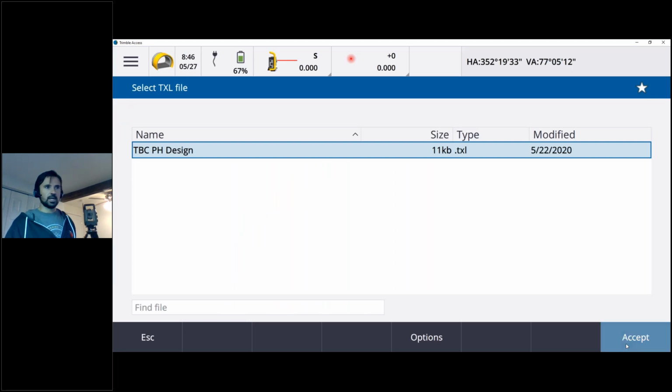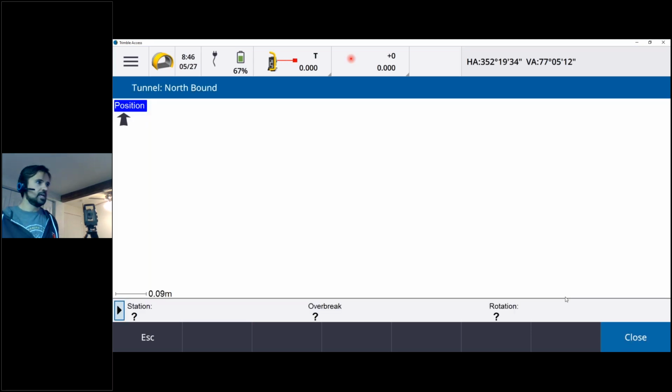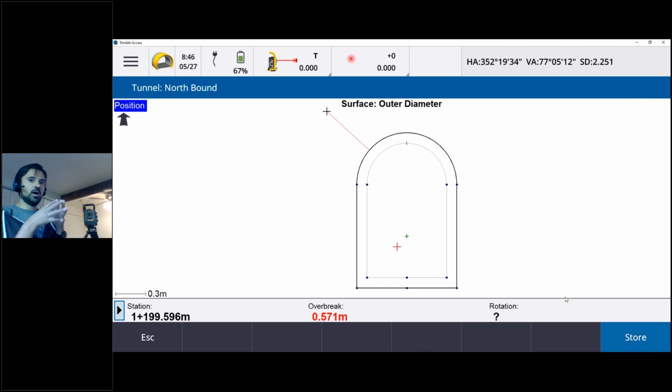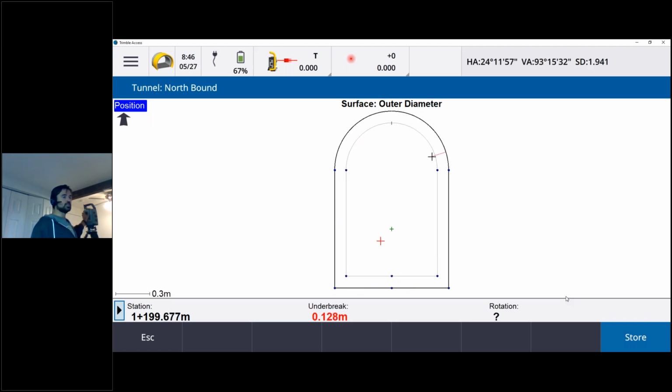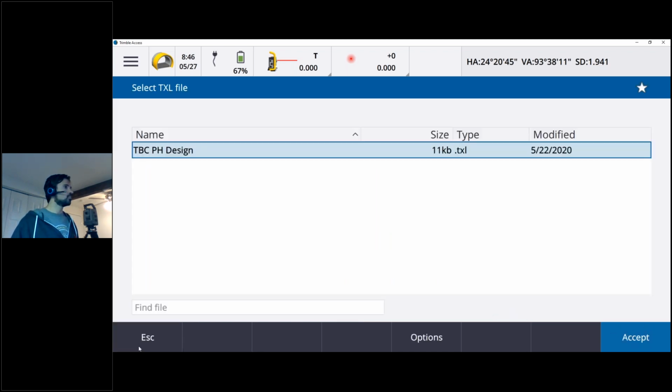This is essentially a really simple but powerful feature. It's giving you the position of the instrument or wherever you're measuring relative to the tunnel design. So you'll see as I turn the total station, it's updating all of those values relative to the tunnel design here. And I can tab over here on the bottom to show different values if I want to understand the horizontal, vertical offsets, if there's a rotation there, or if I'm just looking for standard coordinates. So all that information is available. And then I can just store those as regular points here.